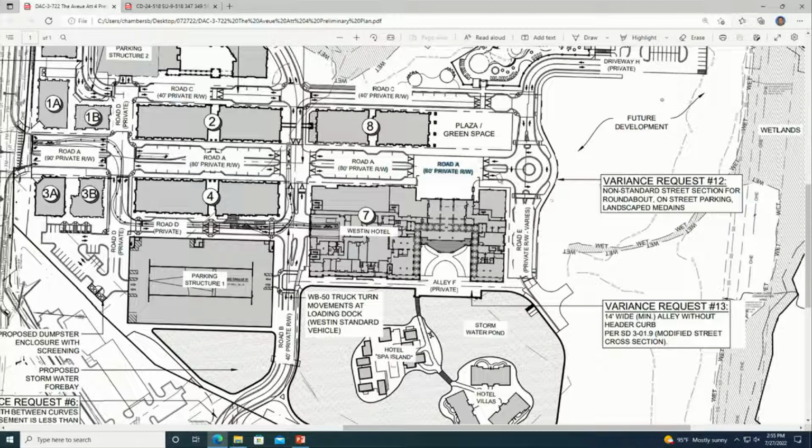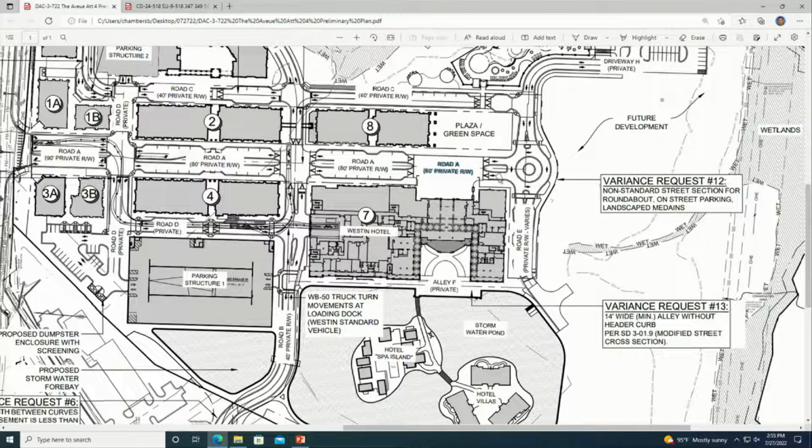It's such a small scale that when we get into the technical review committee and you start seeing these at 20 scale and 10 scale and these blow-ups, there's going to be a ton of detail to really pick apart and get a better understanding of what's happening. And that's not even a variance, but number 13 might be low-hanging fruit. Let's deal with number 13, because I don't even know if a variance should have been required if it's not really open for vehicular use. We're talking about Alley F.